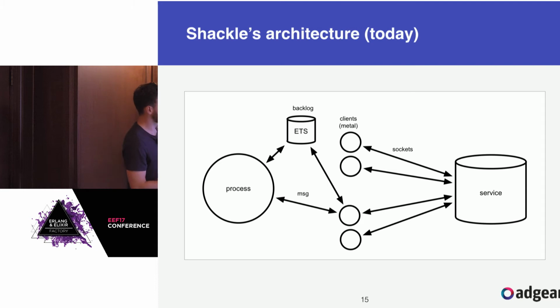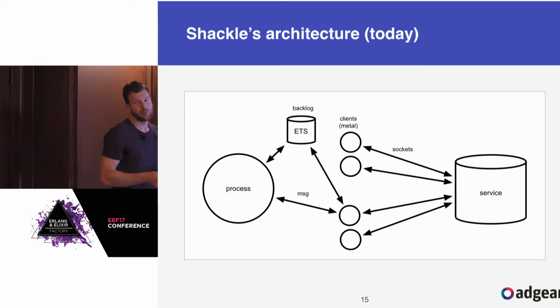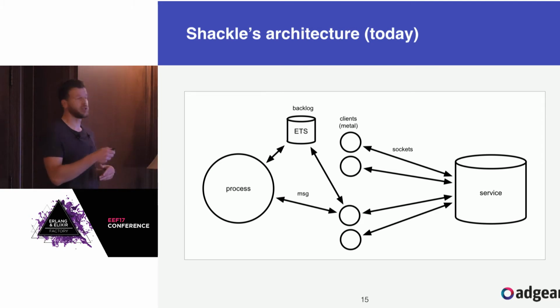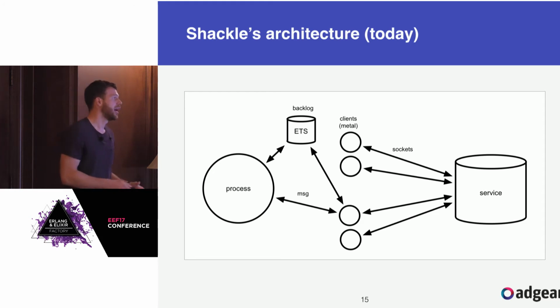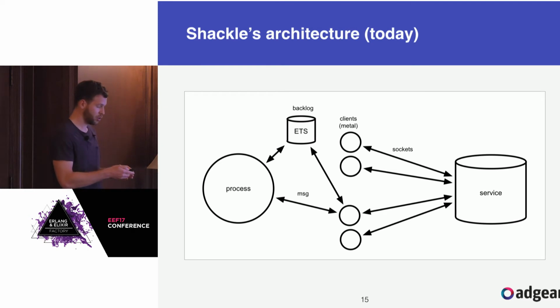Another change, if you look at this graph here, it used to be proclib. It's still using proclib, but I added a layer called metal. Metal is a little server behavior I implemented that I noticed I was implementing in everything I've been building recently, so I pulled it out. It's just a simple server behavior that is close to the metal.